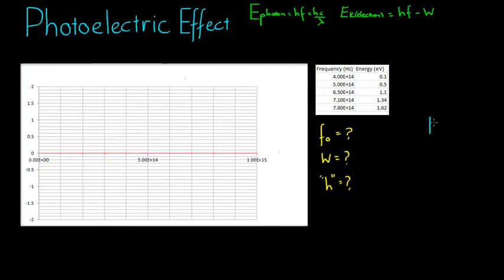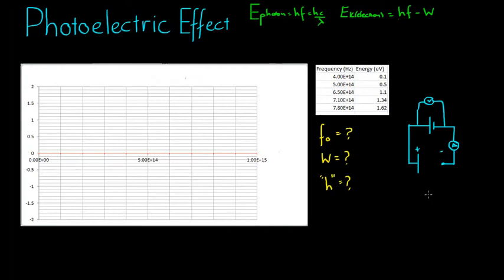First of all, you have a battery or some kind of voltage source here which you can vary. Then you have a metal sheet here, a receiver electrode. Then you have an ammeter to measure current. And finally, it's good to have a voltmeter across here, so you can tell how many volts are going across that power source, and therefore the amount of voltage that's going across this gap here.